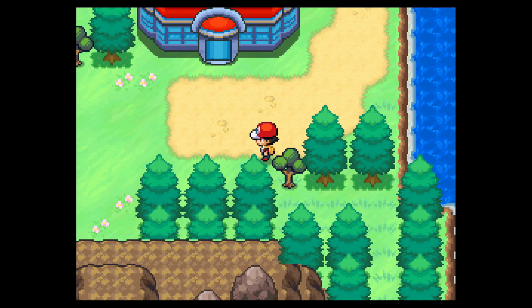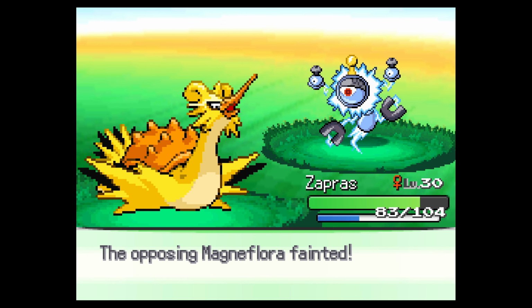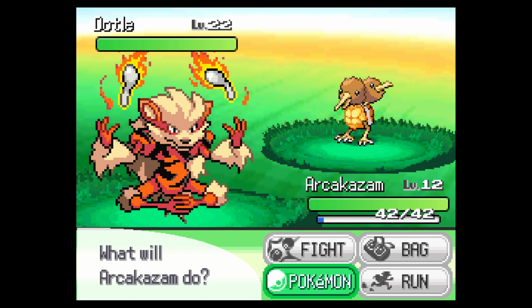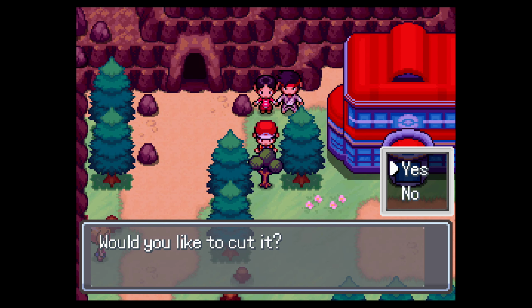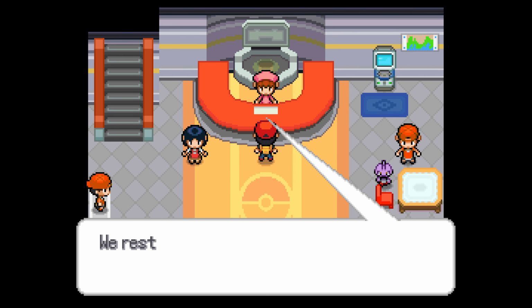That needs to be trained up though. That's going to be our one-shot beast. Actually, I might go back and level that. Whoa, Magnaflora. Just get it to like 15 and then we can go back and kill all the trainers with it. Iron Defense 2000. No thanks. It's pretty kill some stuff. I think in Pewtra outside there, that's like the good spot with some easy guys.